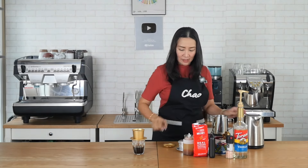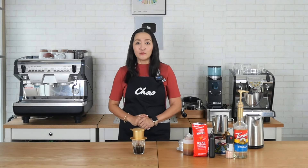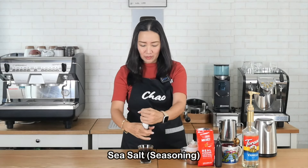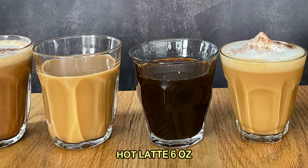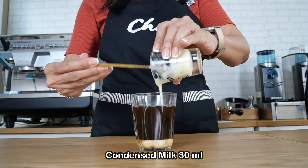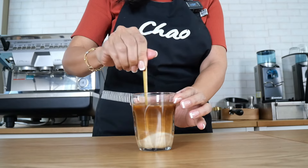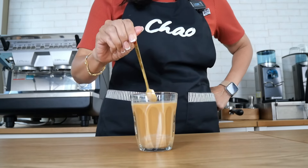Because I'm going to make a double pour, I'll reboil my water and fill the chamber again to the top with boiling hot water. This is my second pour, and we wait for all the water to drip into the serving cup again. I will do this for all five drinks today. Now I have my double pour coffee from the Phin. For black coffee, all I have to do is add a pinch of salt to season it — stir it, and it's ready to serve.